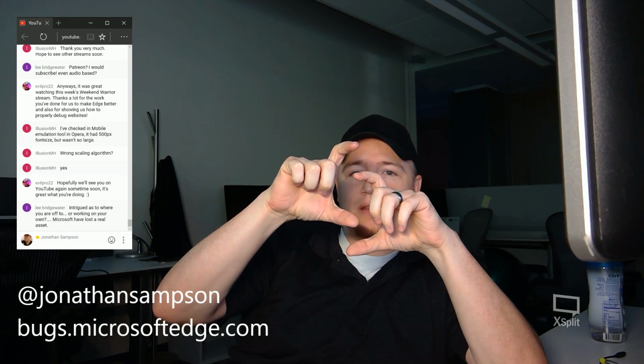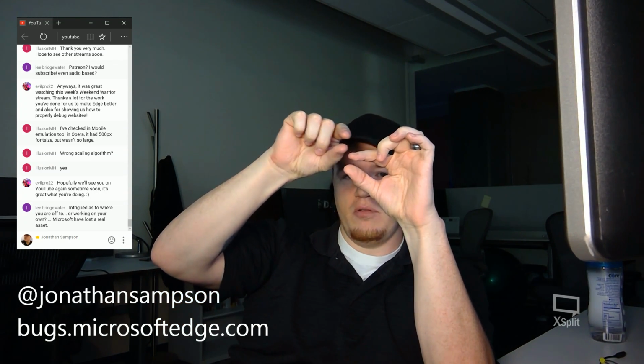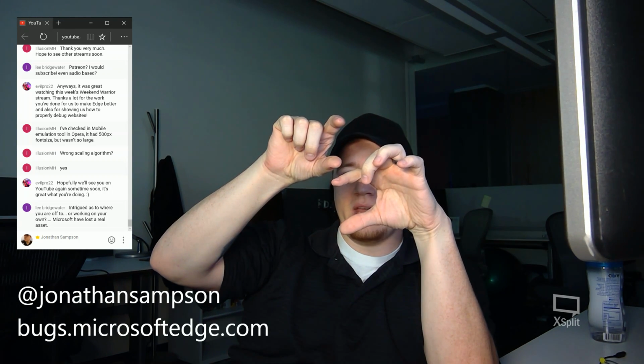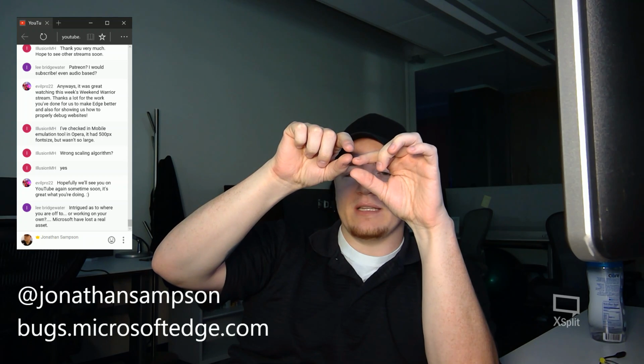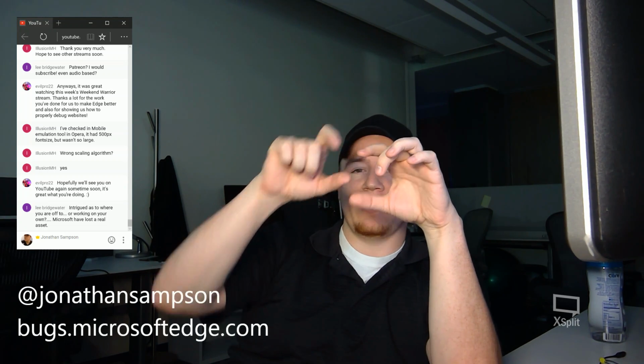Unfortunately, that multiplier doesn't change line height. So as a result, you get really big text that starts to overlap. So if this was your text, and I've got two lines here, a line right there and a line right here, they would kind of grow together like that. But instead, what happens is they grow together like this, where they start to overlap each other.